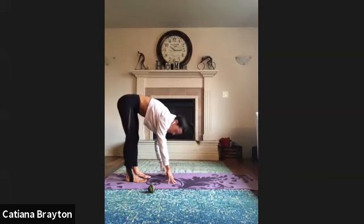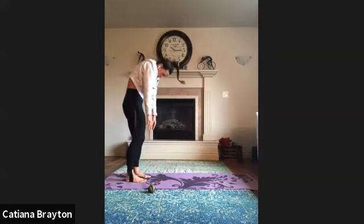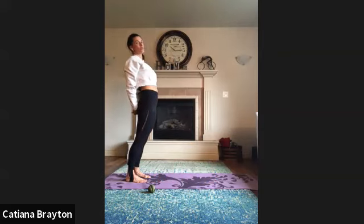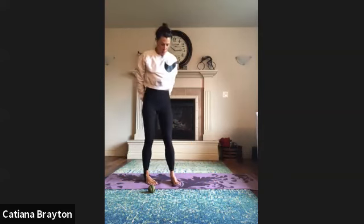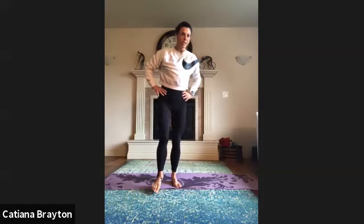Inhale. Walk towards the toes. Exhale, bend the knees and roll up. Come here, reach your hands behind you, bring your shoulders back, your hips forward. Not too deep, especially if you have lower back pain or arthritis in your lower back. Always gentle on hyperextensions. Grab the ball and roll it.